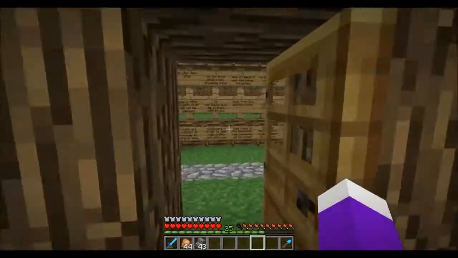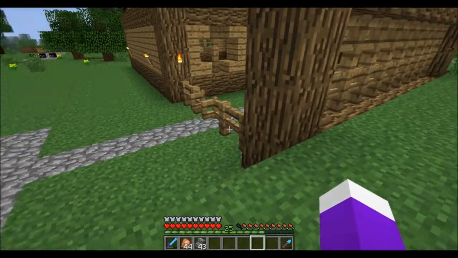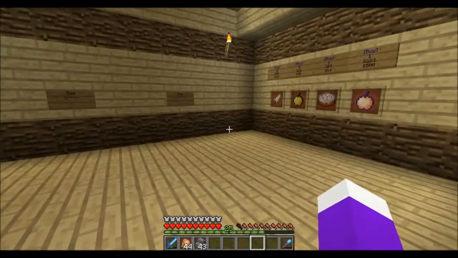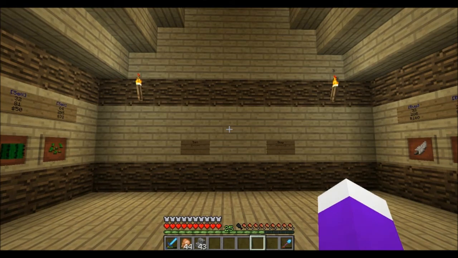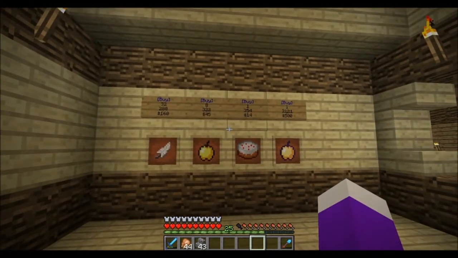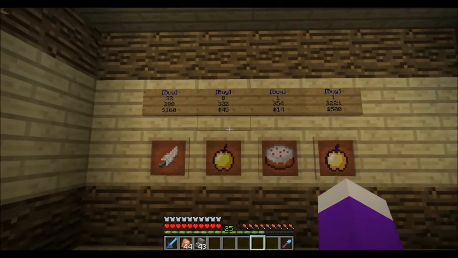Hey, this is the Third World server, and this video is mostly about another update to shops. In addition, the trade center at spawn, or the trade company, has been redesigned since we no longer use the shopkeepers plugin, so there's no use for it being kept in its old format. It's been remodeled, kinda. Mostly just everything has been taken out of it. And so there's some more signs to buy stuff.